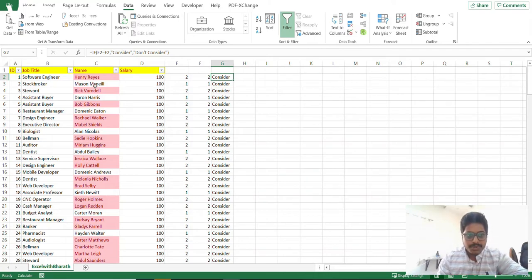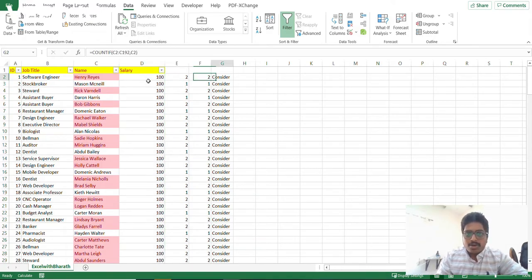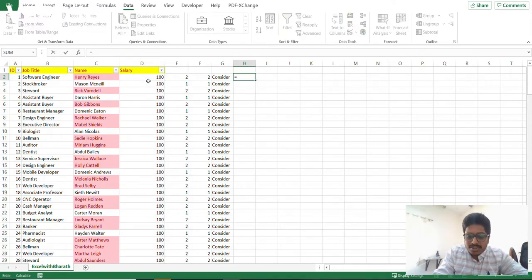Let's take it this way. Henry Race is repeated twice, and we are trying to identify how much salary is paid, or it could be any other column which needs to be counted only once and not twice for the same person. So again I'll go with one easy formula, which is SUMIF.